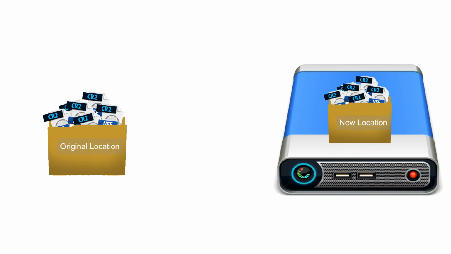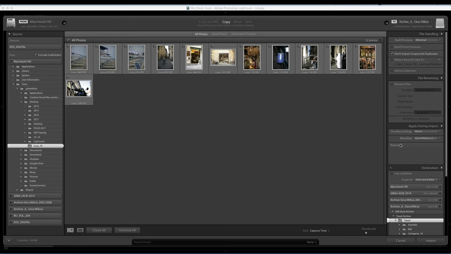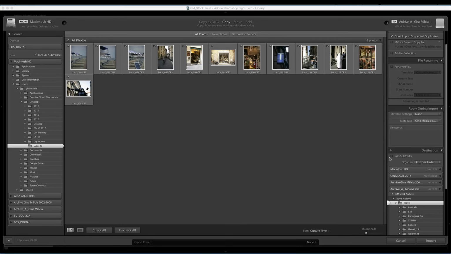The other thing I need to do, which helps organize these images, is that I can organize them into a folder, and I've got a choice of by date or by original folders. In this instance, I want to put them all into one subfolder, and I'm going to give it the name Luca 10.